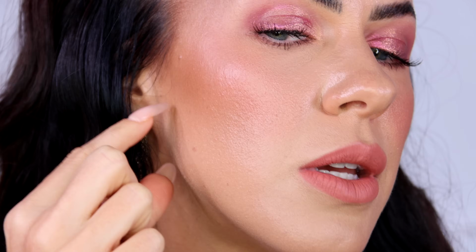Hopefully the camera's going to pick it up. Come on, 4K, do us justice. But there's a fair bit of texture on my top lip here, and a fair bit around my jawline here, on my chin, and up my jawline here. Like I said, from a distance, she cute. It does look really glowy, really nice from a distance.